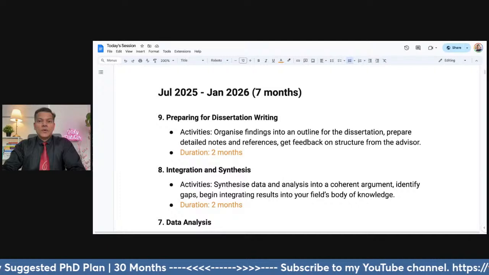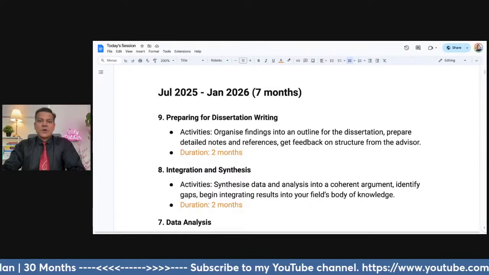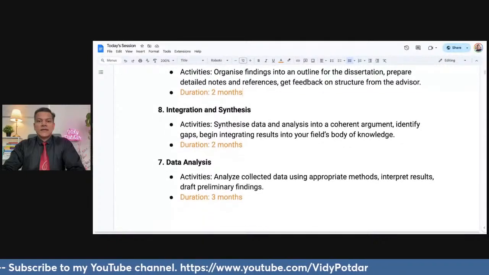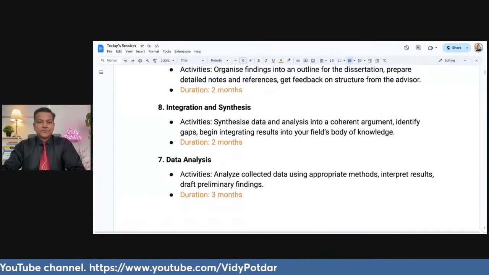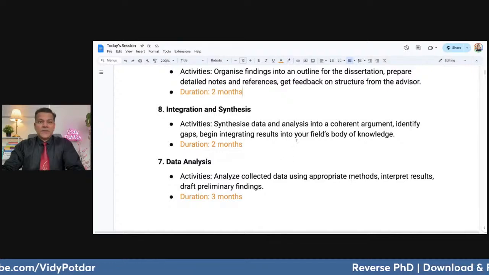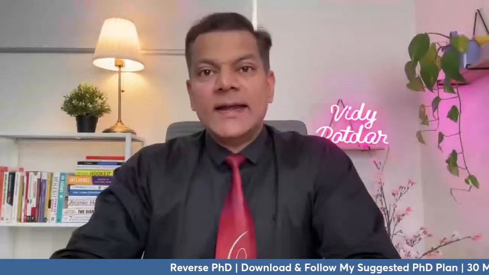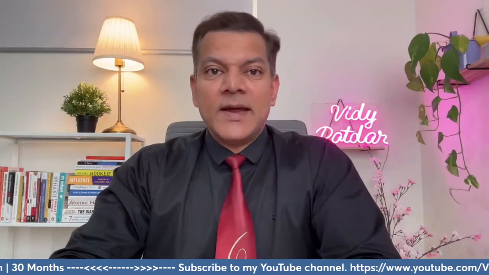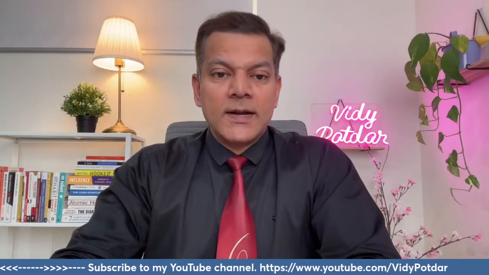What is it that you're going to cover? This is very important, because that planning will help you make sure that you're progressing properly with the writing. Once you start writing, you do not have to think about what to write. The focus should be on doing the actual writing rather than thinking about what to write. That is why planning your thesis, planning what to write, is important, because it will help you do the actual writing. So keep that in mind. It is a very relevant and important aspect.